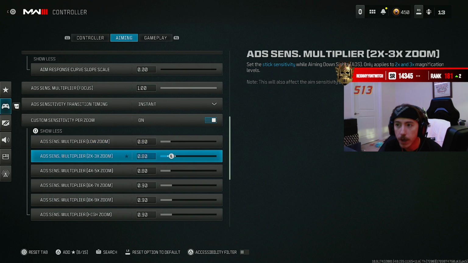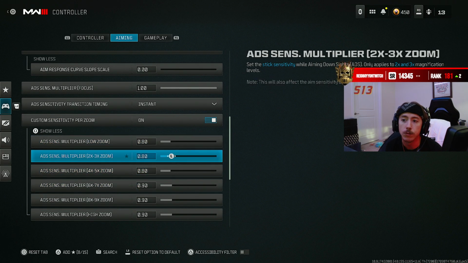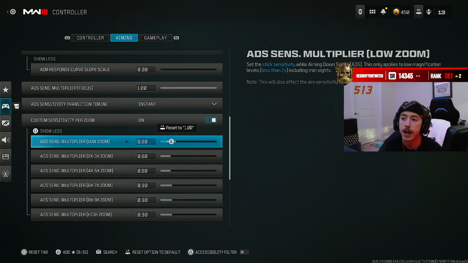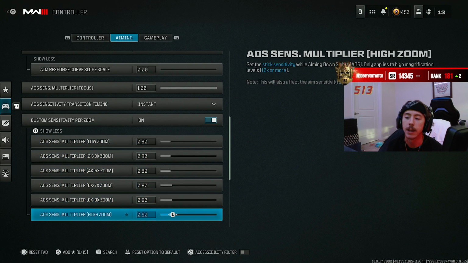Custom sensitivity per zoom. This is a very fire setting. I'm playing on 0.8s on all the low zooms and 0.9s on the high zooms. This is going to be when you aim down sights, depending on what kind of sight you're using, how your sensitivity reacts. I'm more fine-tuned when I'm aiming down sights with my lower zoom optics. I get a little bit more breathing room when I'm aiming down sights like a sniper scope.